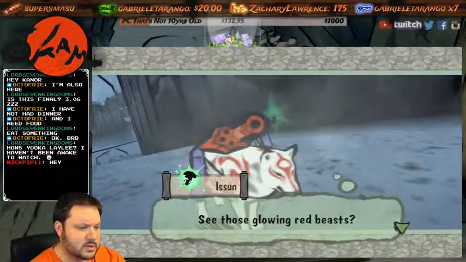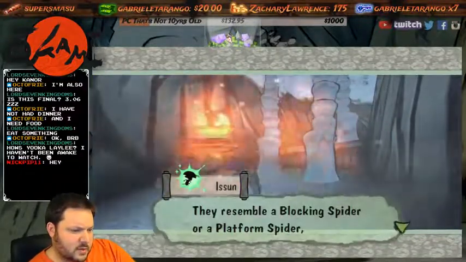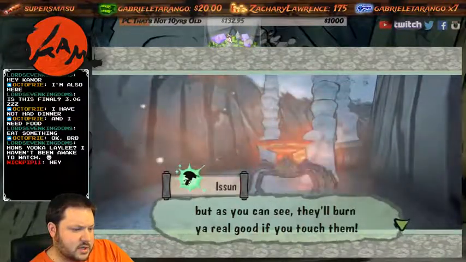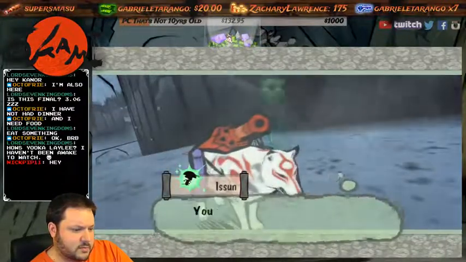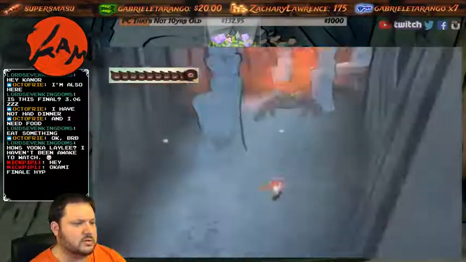Stop! See those glowing red beasts? Those are flame spiders. They resemble a blocking spider or a platform spider, but as you can see, they'll burn you real good if you touch them. Let's play it safe. You might get hurt if you try to hitch a ride as you normally do.